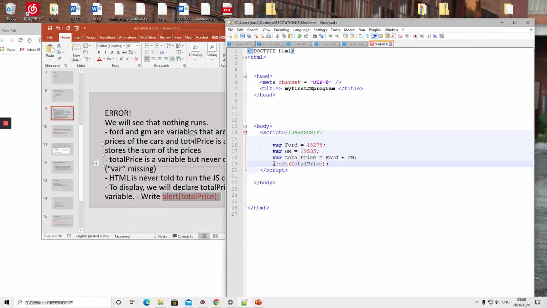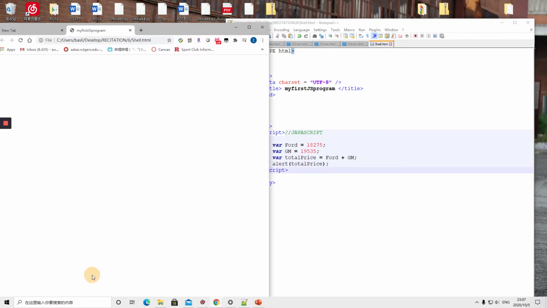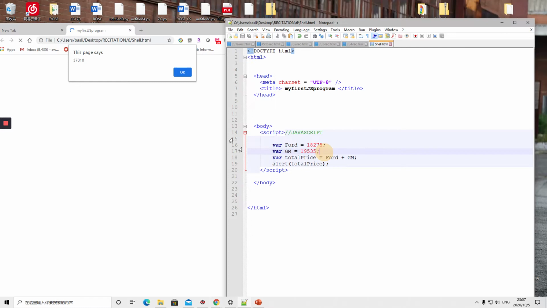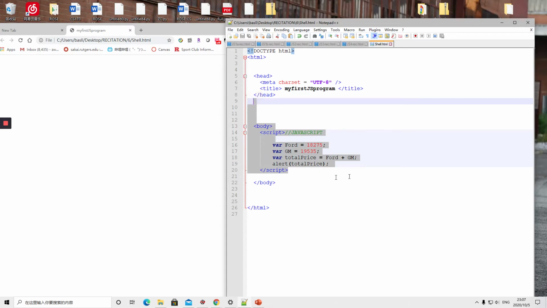So it's going to alert, which displays the total price on the browser. So I save it, I refresh, and this page shows this number, so it works. I click OK. All right. So this is an interaction actually. So I think we are pretty much done with this example.